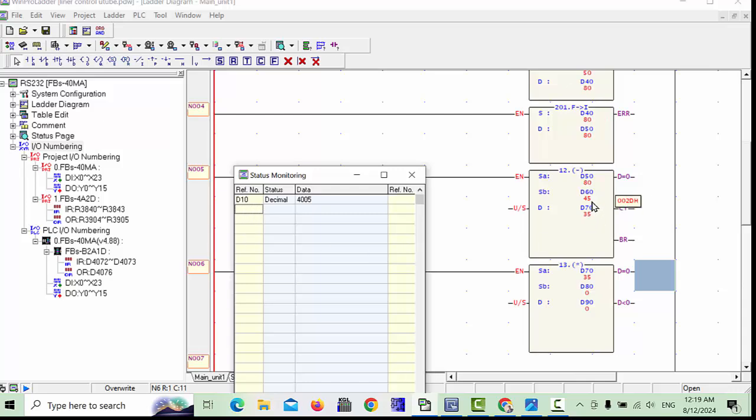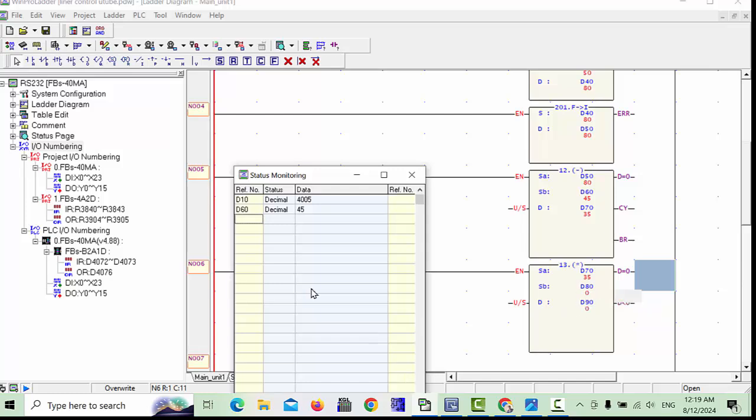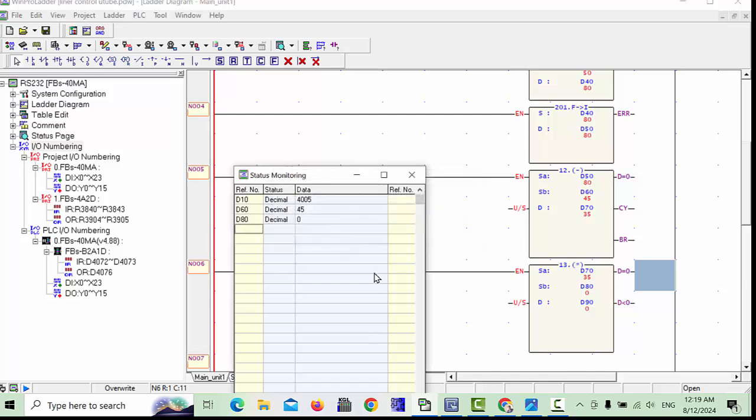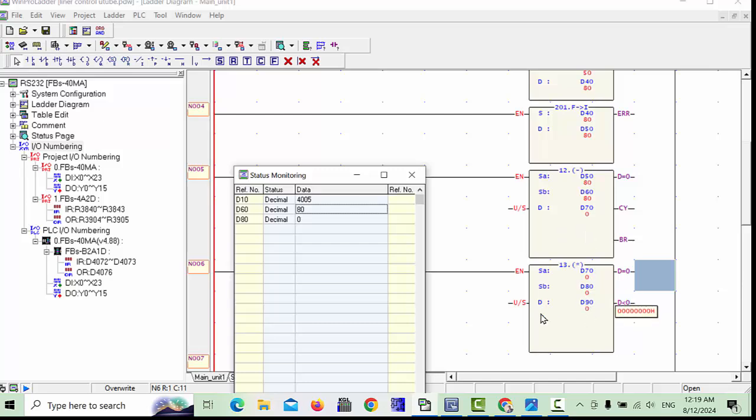Here we will take this D60, and here D80, click OK. In this subtraction command, D80 value will be subtracted from this 80. If we subtract 80 from 80, it will be 0. And here this D80 we will multiply by 1.